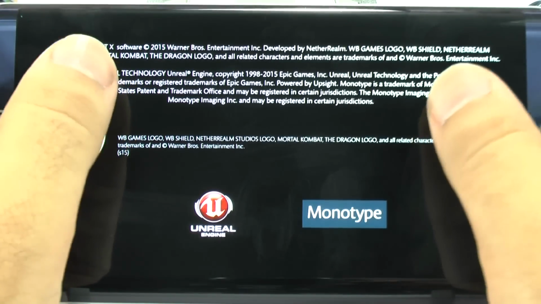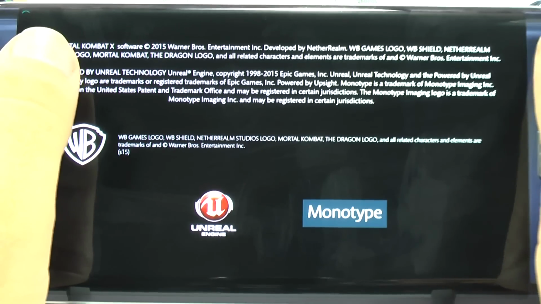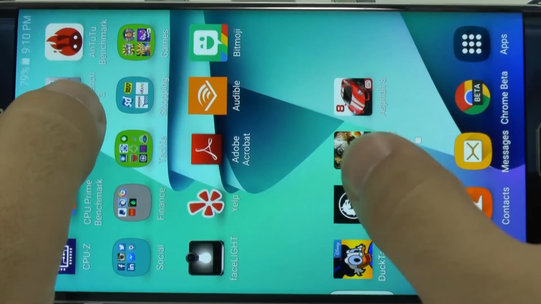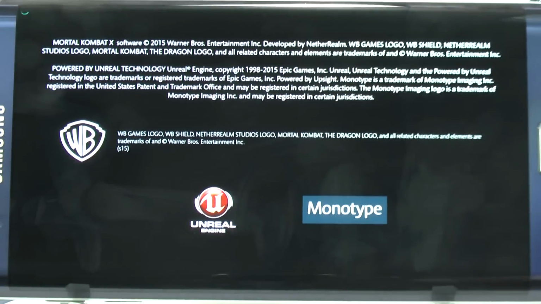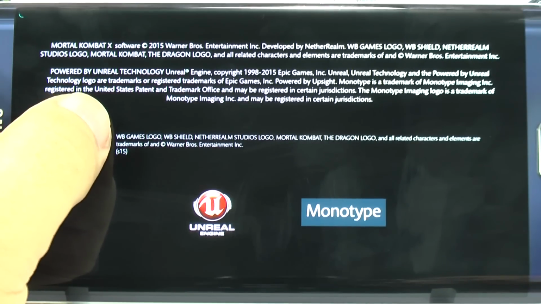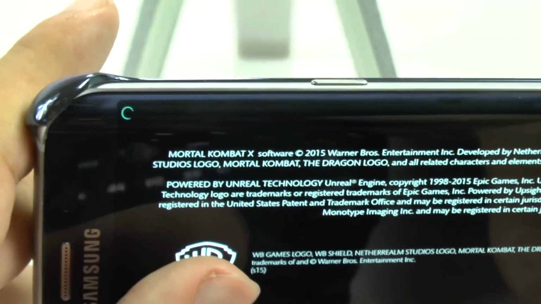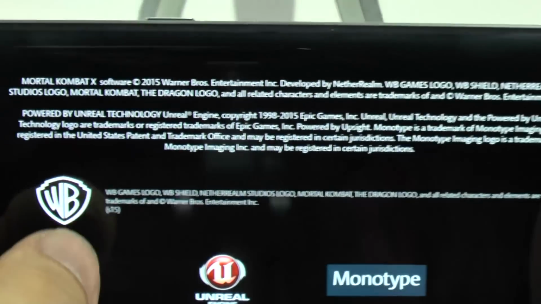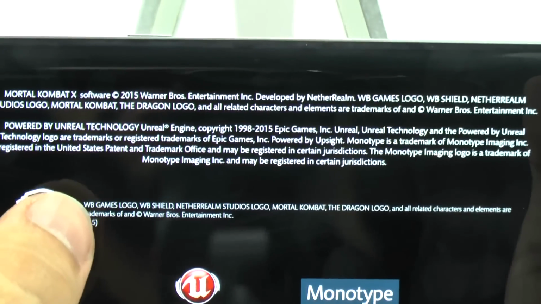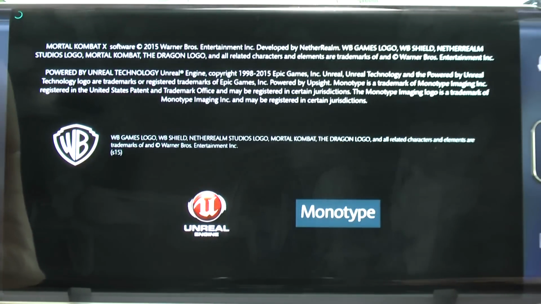Taking a little while to load, more than usual. That's because I hit the controller right before we played. Let's just close that off. Let's see if that did it. Maybe the Mortal Kombat server is just busy. You can see right here, it's trying to connect to it. Looks like the Mortal Kombat server is busy or something, because I played this fine earlier today.